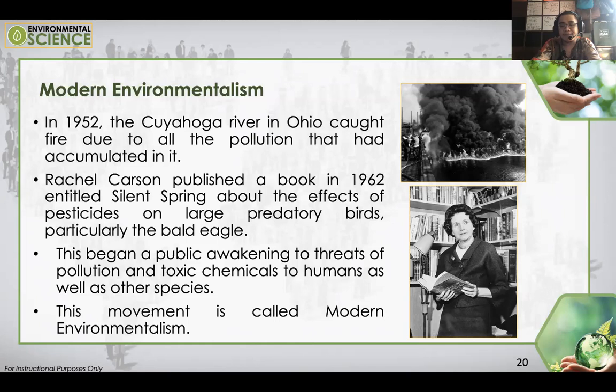Modern environmentalism, or environmentalism ngayon, is about loving the environment, of course, generally, as well as protecting it because not all human beings would protect the environment. And of course, as environmental science students, you are expected to be part of the people who protect and promote the environment in your own simple and little ways.